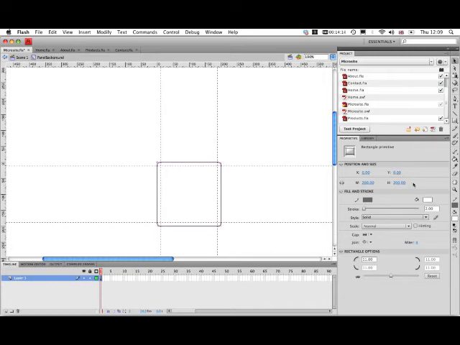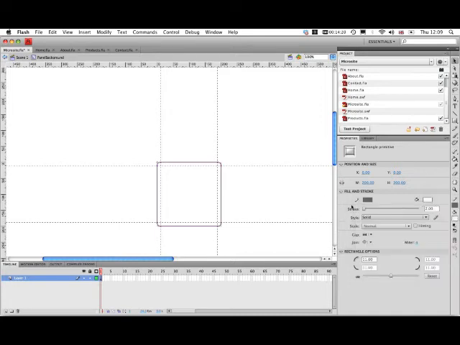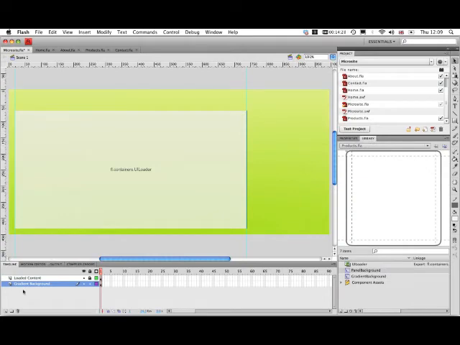The other thing that I want to do before leaving this is to apply a little bit of alpha to our white infill. So we'll bring that down to about 87, just to reveal a little bit of the background through, and we'll then come back to scene one. Okay, so here's our library item, panel background. We're going to add that layer in, and we're going to call it loader background.